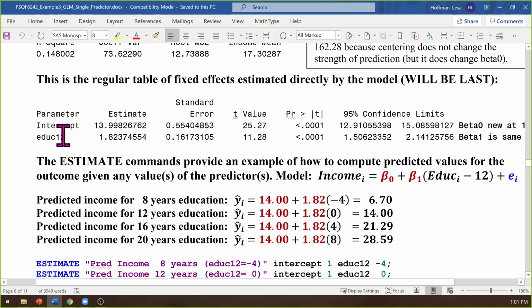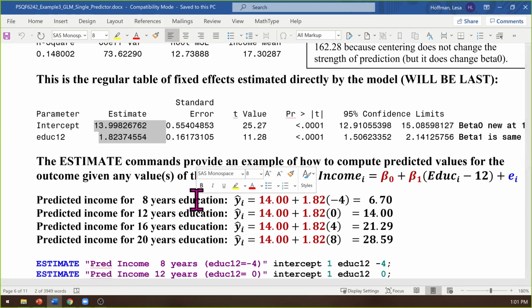All right, so this intercept then, one way of looking at it is as the reference point for the model, which is the way that I've been talking about it. Another is saying that this is one of any infinite number of possible values of income predicted by education. This happens to be the prediction for somebody with an education of 12. But what if you wanted to know what it would be for somebody who has 13? How could I use these two numbers right here to come up with a predicted outcome variable for somebody with 13 years of education instead of 12? What would I have to do?